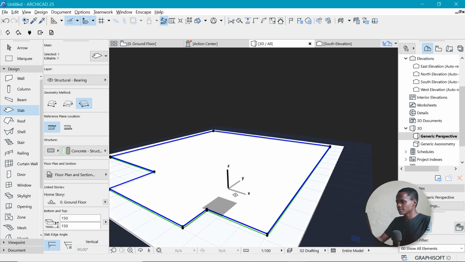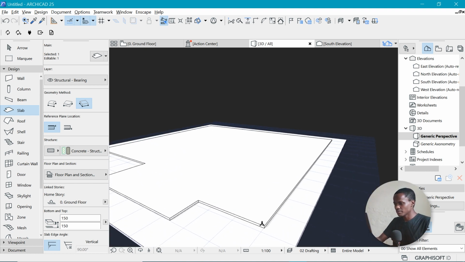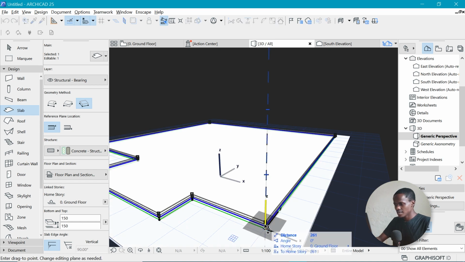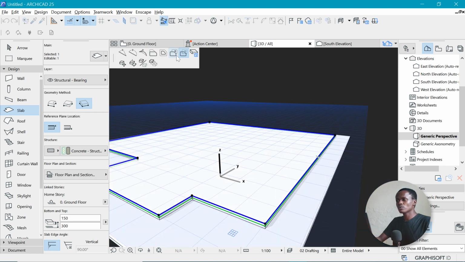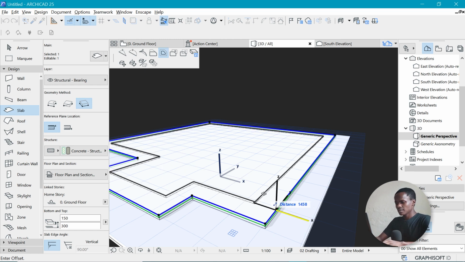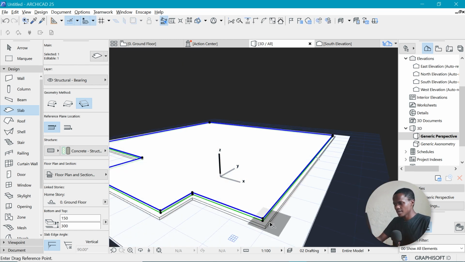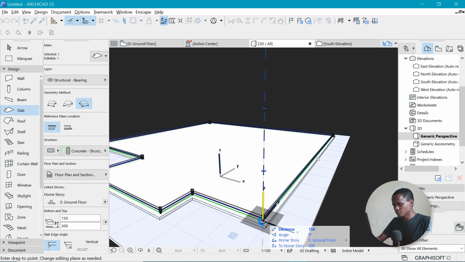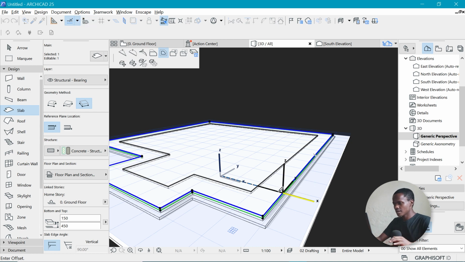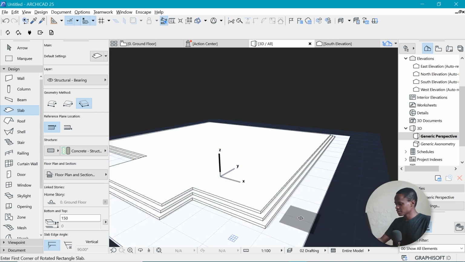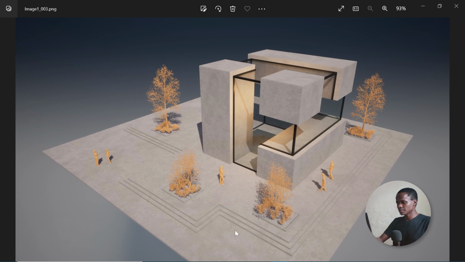Cool, right. So now let's make some more steps. So we make a copy of this, Ctrl+Shift+D, and put it on top of this one, and make sure that we offset all edges. If you click on the edge, and you have this option for offsetting all edges by 300, and we're going to Ctrl+Shift+D to create a copy, offset all edges by another 300. And I think those are just about enough steps. If I look at here the reference, we just have 3. Good for us. So now we want to go ahead and start on the building itself.